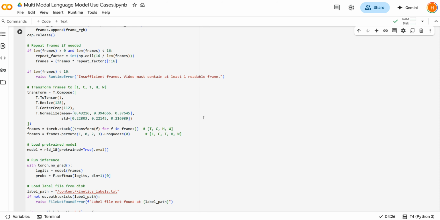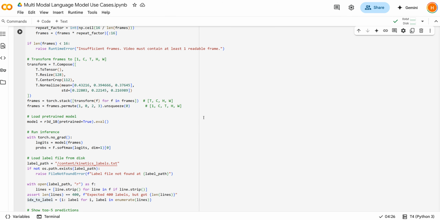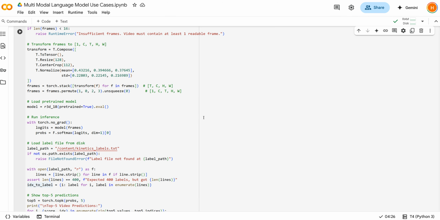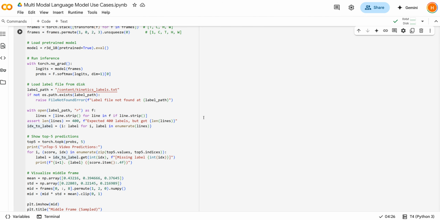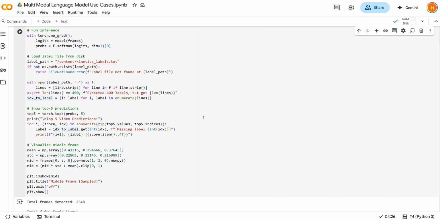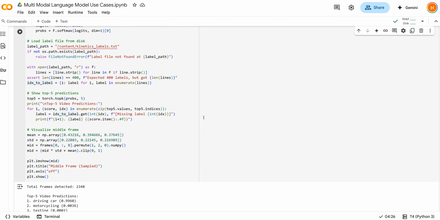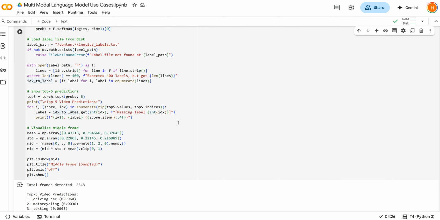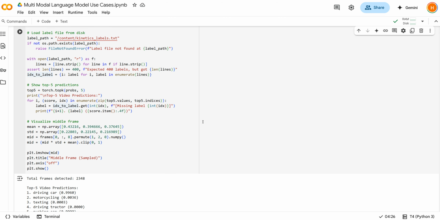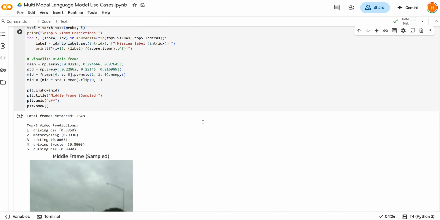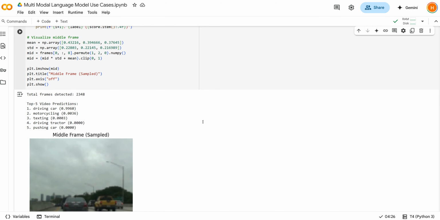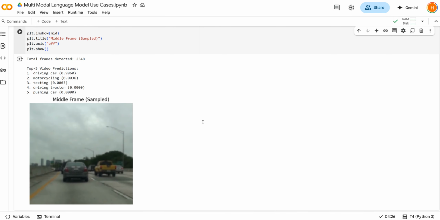So we load R3D-18 from torchvision and get logits. We then apply softmax to convert to probabilities. After that, we map indices to class names using kinetics.txt, which has around 400 labels, and display the top 5 predicted actions. We extract the middle video frame, which is around frame 8, and reverse the normalization and plot it.